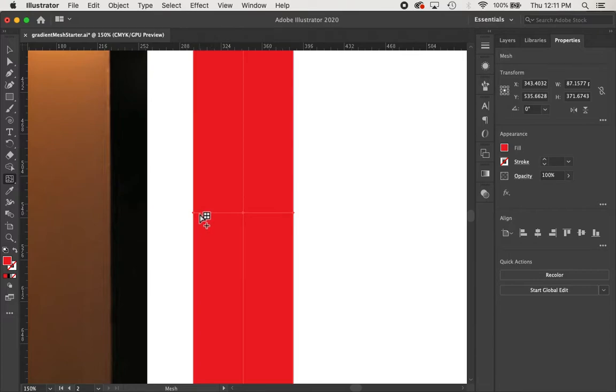I want this to go vertical, up and down, so that means I need to click on a horizontal line. So I'm just going to click on the edge here. That way when I create my gradient, I can get a wraparound effect. And I'm going to do the same thing over here, because it's 3D, as it gets farther away from us, it's usually darker.